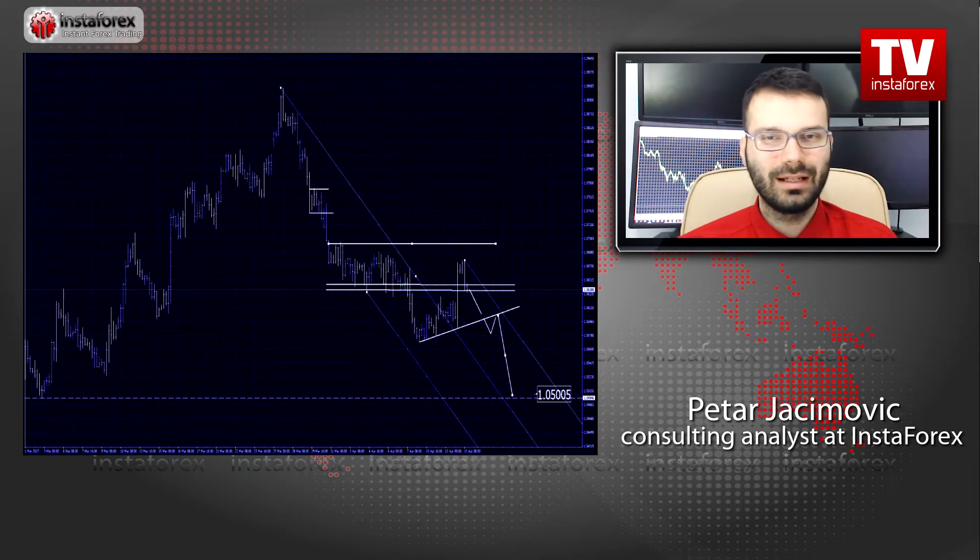Hello there traders! I am expecting a lower price on the EURUSD. I found that the price actually retested the horizontal base in the background, and there is something like a bearish flag and an upward trend line. I am expecting the price to test that trend line, which will act like support. And if the price breaks this small upward trend line, I expect the price to continue lower. The shorter trend is bearish, so I would advise watching for selling opportunities on this currency pair. The key target level is at 1.0500. Due to retesting of the potential distribution or the horizontal base, watch for potential selling opportunities on the EURUSD.